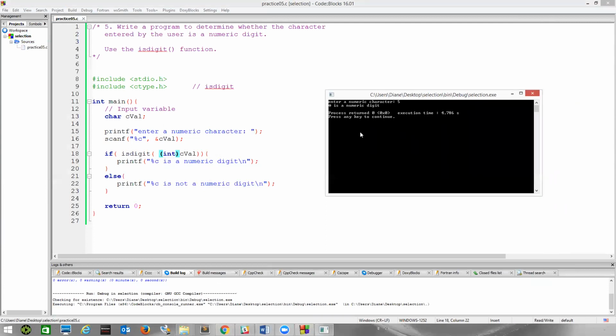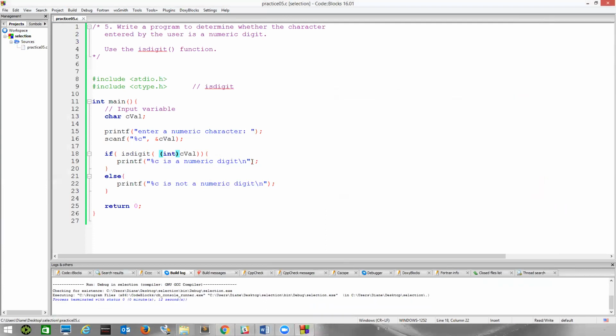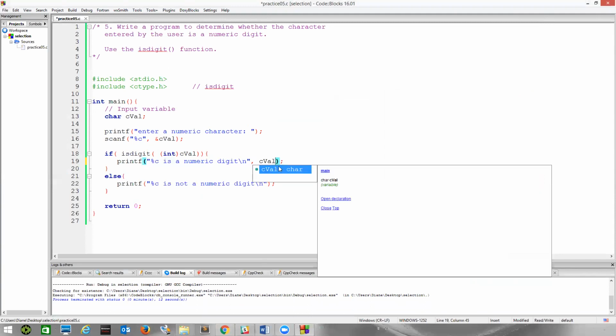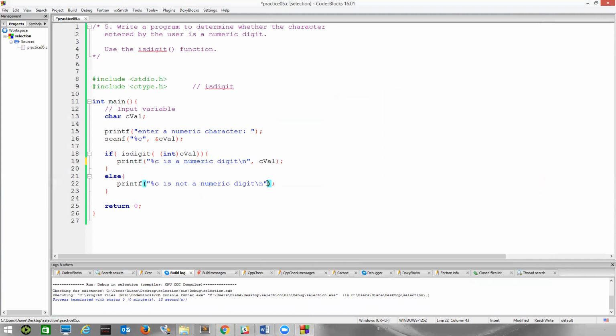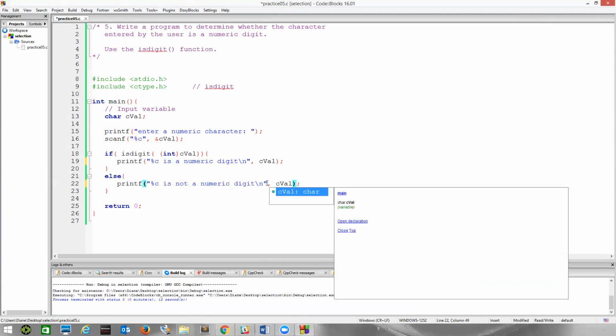Oh, and I completely missed the fact that I wasn't printing this out. My apologies, I should have been printing out cval. I'm sure you all noticed we were getting garbage out there. All right, let's run this now.